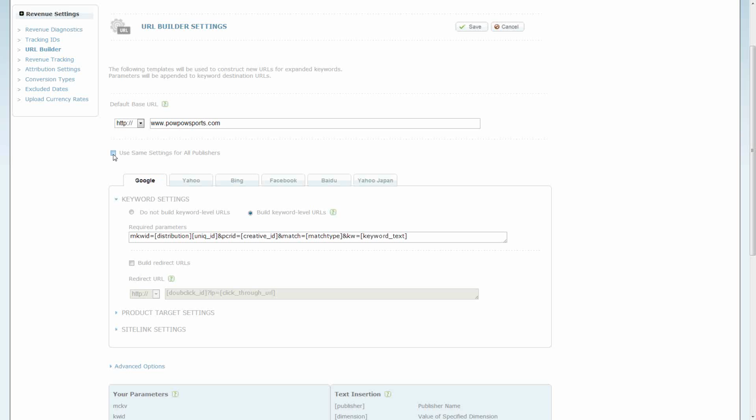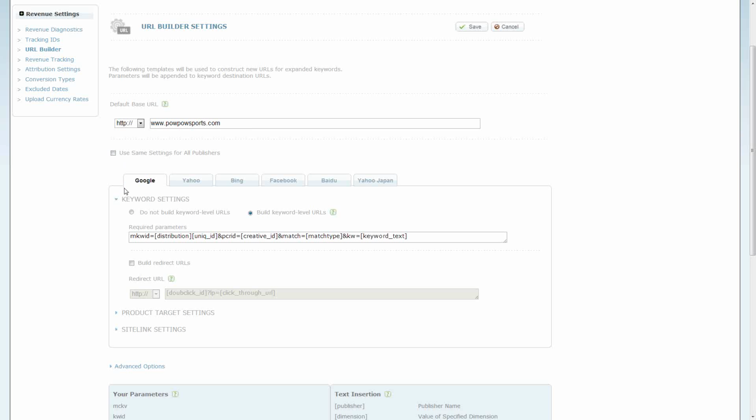All you would have to do is uncheck this box, and you'll see that all publishers has now switched over to each of the publishers that have been linked into this Marin account. If you don't have Baidu or Yahoo Japan linked in, those won't be options you need to worry about, but once you do, those are all available as well.